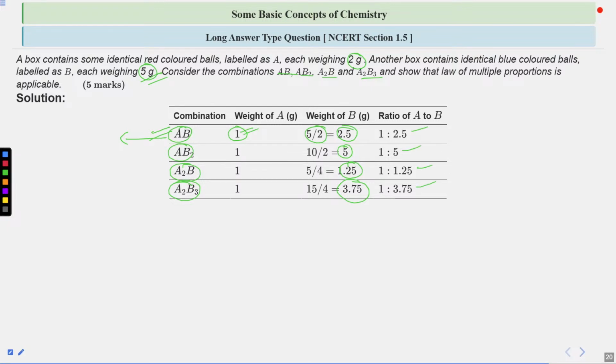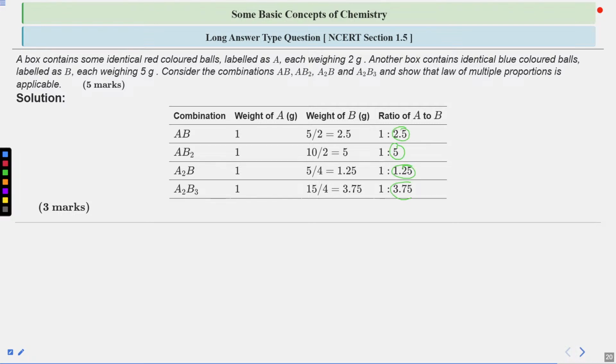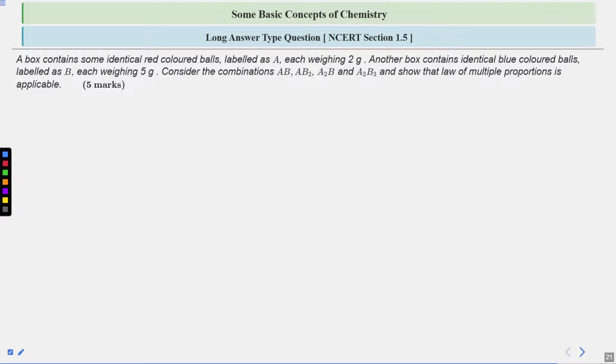So, the law of multiple proportion says, and I will re-explain this for sure, that if A and B can form 2 compounds, then the ratio of B in each of these compounds will be a simple whole number ratio. How? Just try to find the common ratio between each of these masses. If you write this table, I'm sure you will get 3 marks in this. But still try to understand this, and if you want to understand it better, please read the law of multiple proportion, then come to the next class.